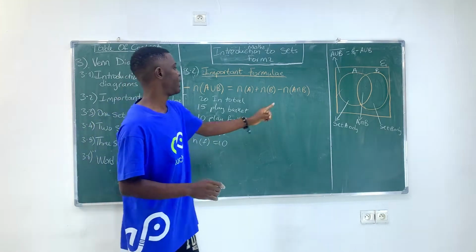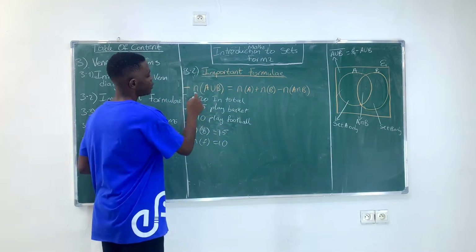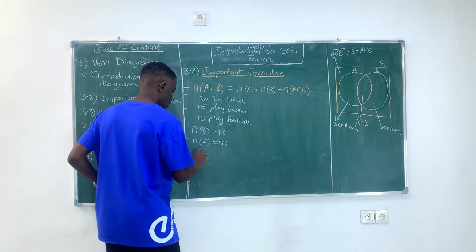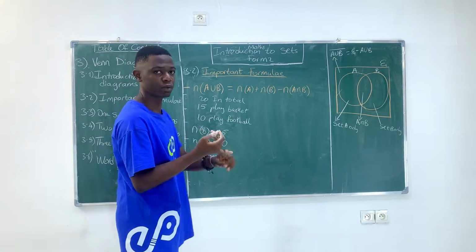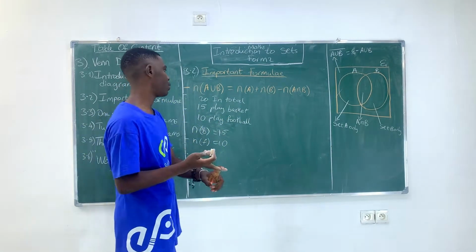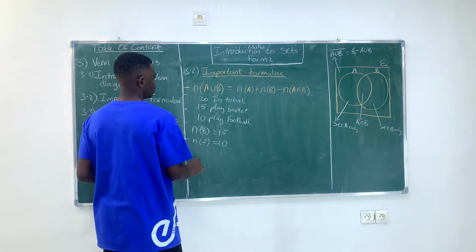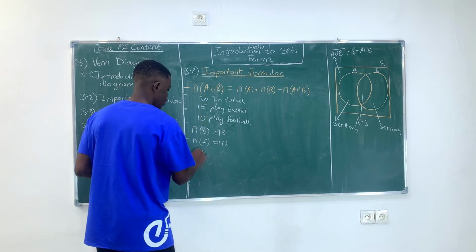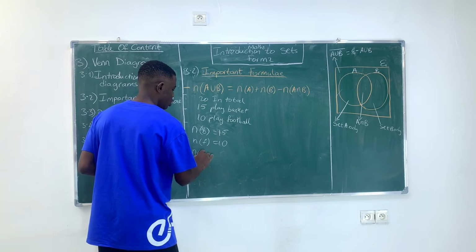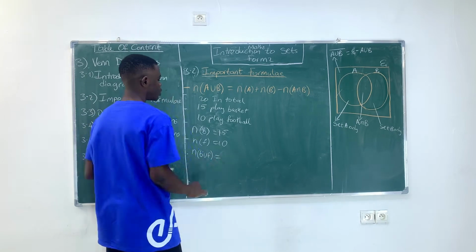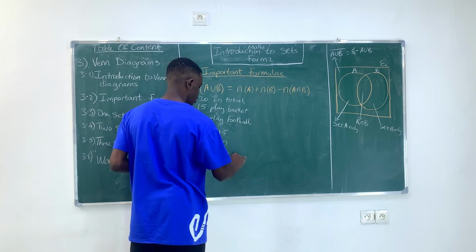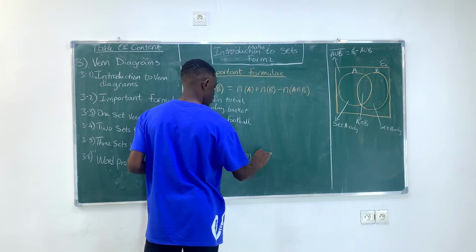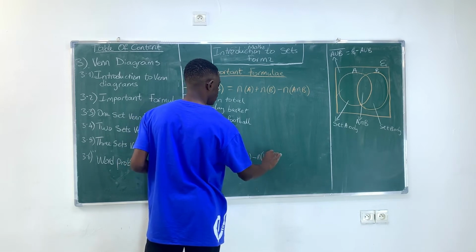Okay, they'll ask you for A intersection B. Because they already gave you A and B, and told you that 20 people are there in total. If they ask you to find A intersection B, which is the number of people that play football and also play basketball, how are you going to do it? You're going to have number of B union F equal to number of B plus number of F minus number of B intersection F.